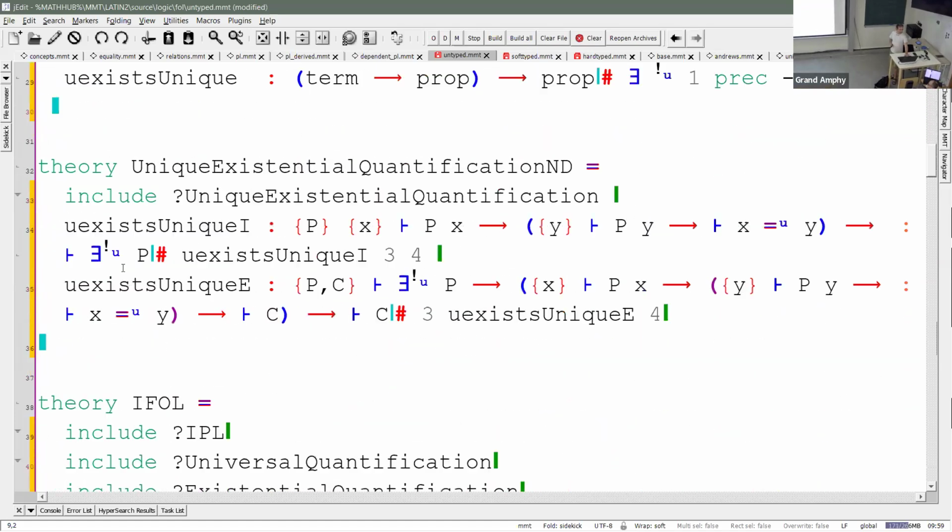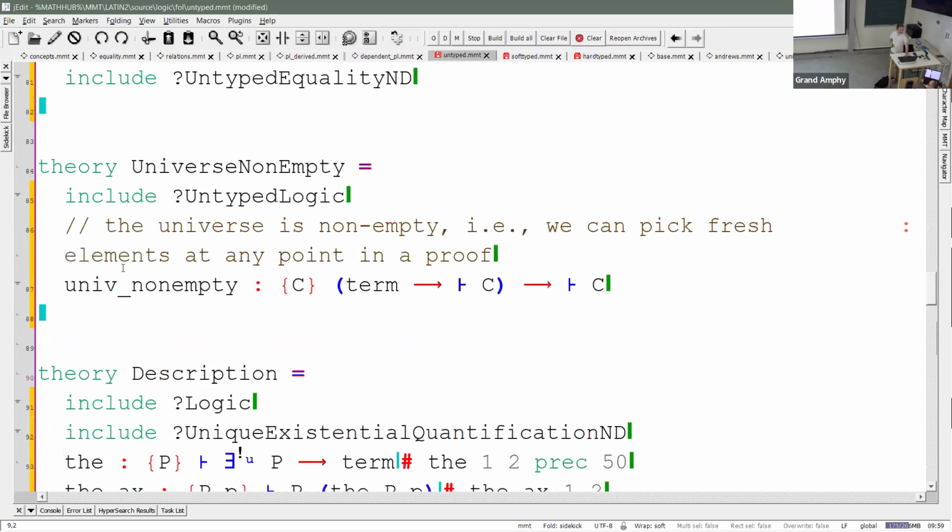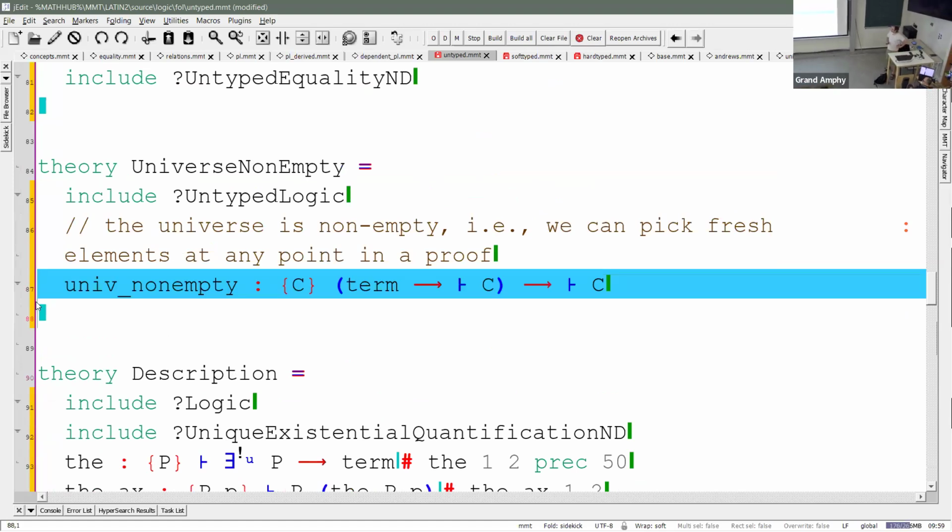That's why if we want to formalize actual first order logic as it is done in textbooks, we need one additional module to force the universe to be non-empty. So this says if you want to prove C, you can also just drop a fresh variable and then prove C. And that is equivalent to requiring the universe to be non-empty.